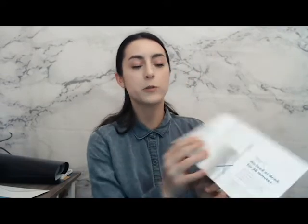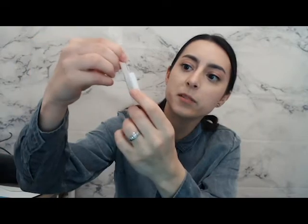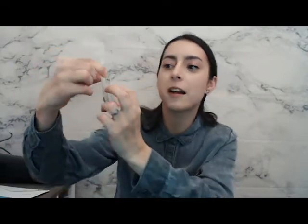Step two: no food or drink for 30 minutes. Don't eat, drink, chew gum, brush teeth, or smoke for 30 minutes before you give your saliva sample, and don't remove the plastic film from the funnel lid. Do not stop or change any course of treatment or medication prior to collecting your spit. Fill to the line — so how much spit do we really need? The bottom's right here, so I was afraid I was going to be sitting here spitting forever. I didn't want to be spitting for that long.